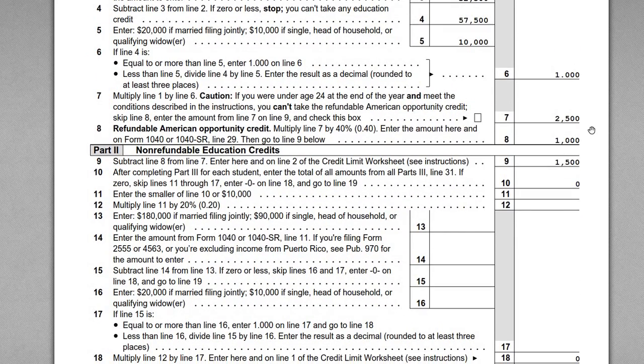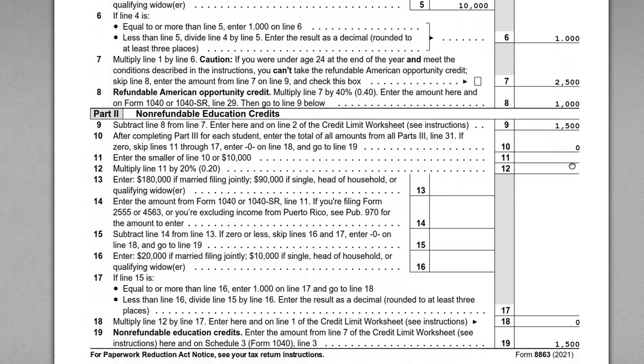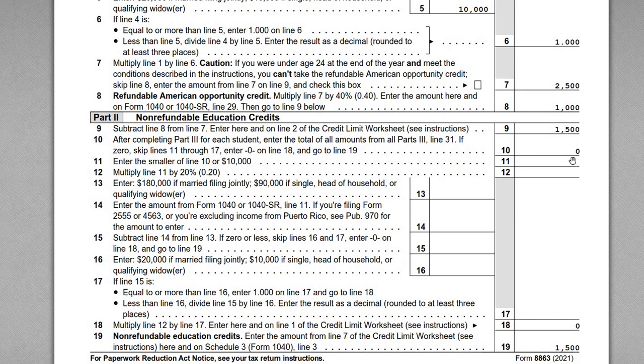Now, the American Opportunity Credit is bifurcated into two components: a refundable portion and a non-refundable portion. When we talk about refundable tax credits, we're talking about tax credits that can be issued to you even if your income tax liability has been brought down to zero. Refundable credits are always fantastic because even if you owe no tax, you can still get a tax credit. The child tax credits work a lot like this.